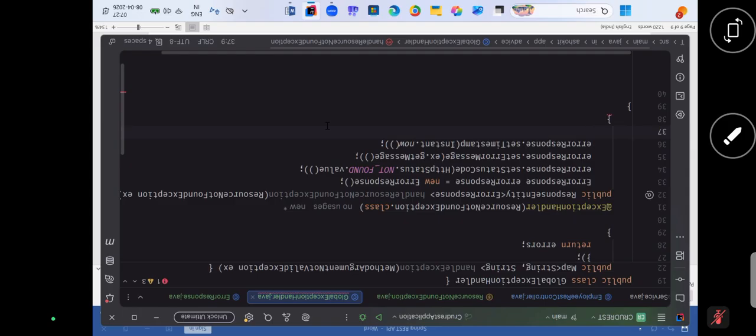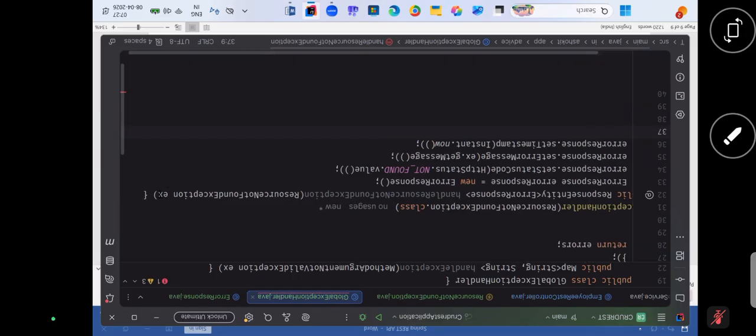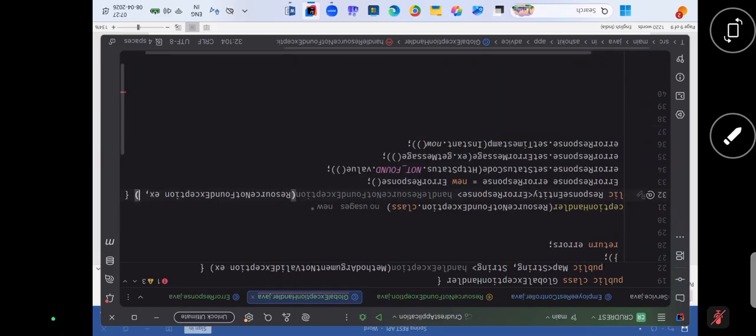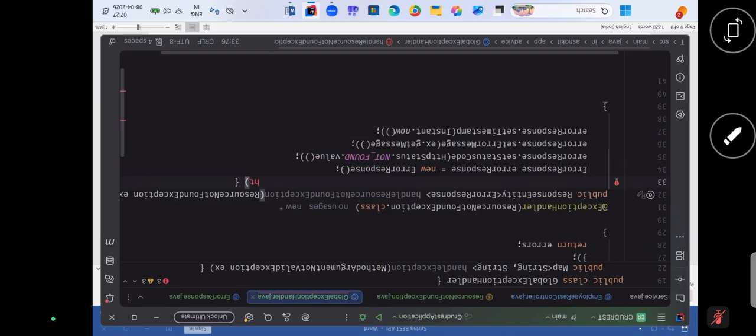Next one is, I want to set the request URI also in the response. But request URI I can access through request object. Request object, it has a parameter. So let's take HttpServletRequest.